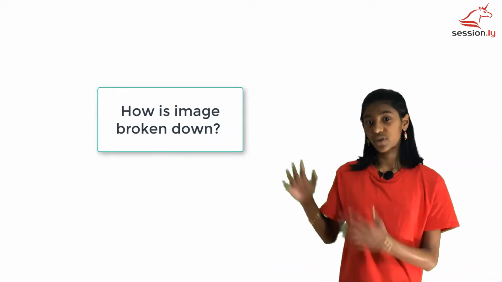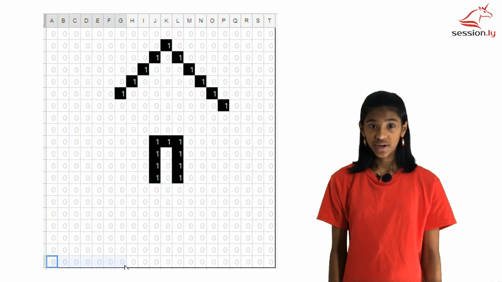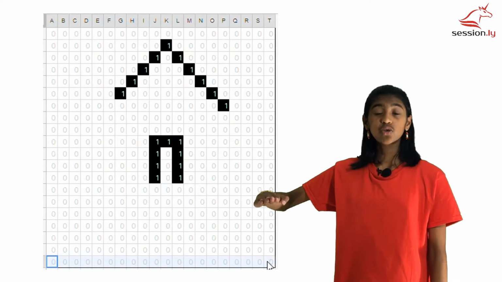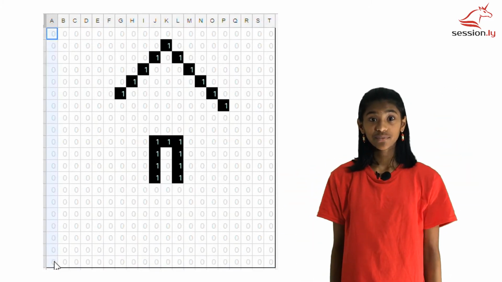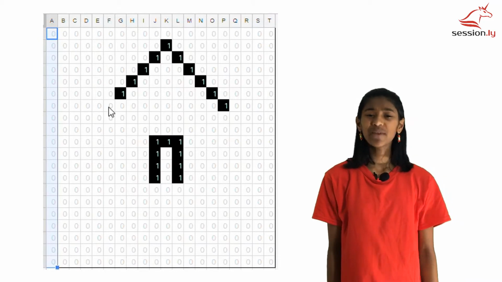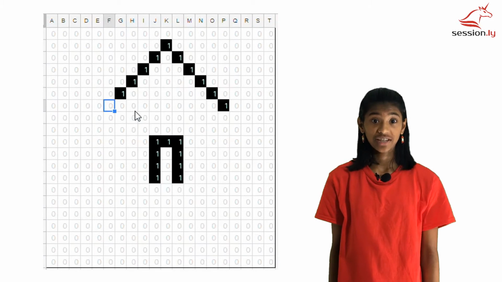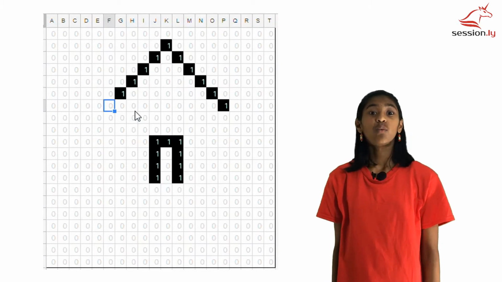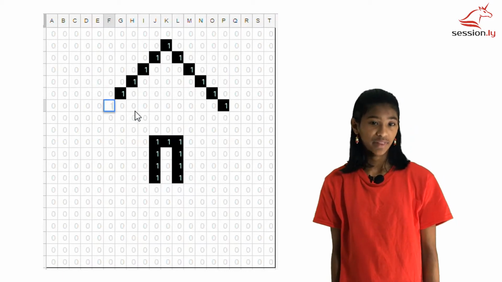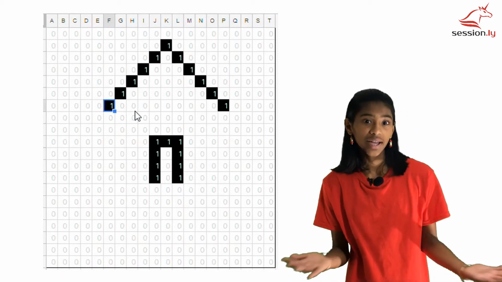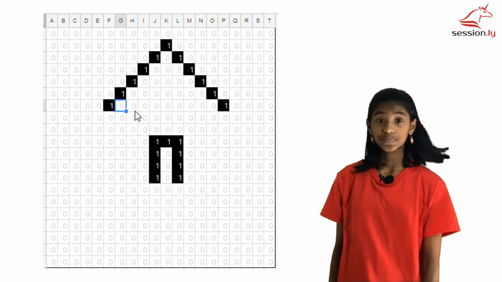Let me use a spreadsheet to explain further. I am taking 20 squares horizontally and 20 vertically. Consider each of these squares or cells in the spreadsheet a pixel. Now, let me add some spreadsheet formatting rules for the cells, where if I type 1 in the grid, the cell turns black and the 0 stays white. I am creating an image of a house now.